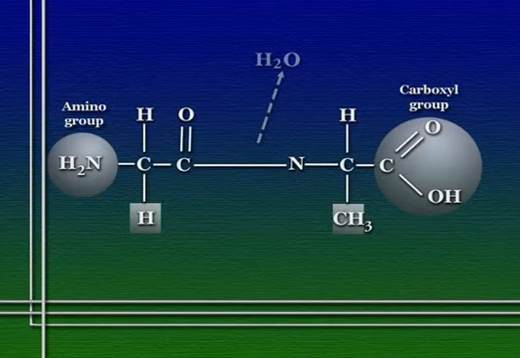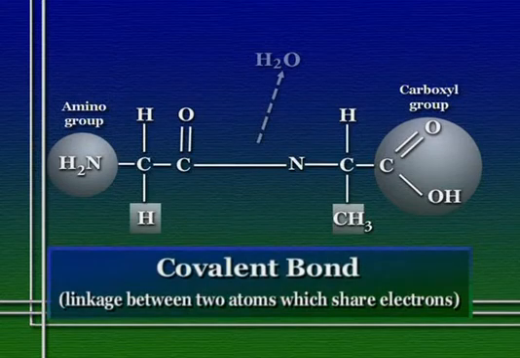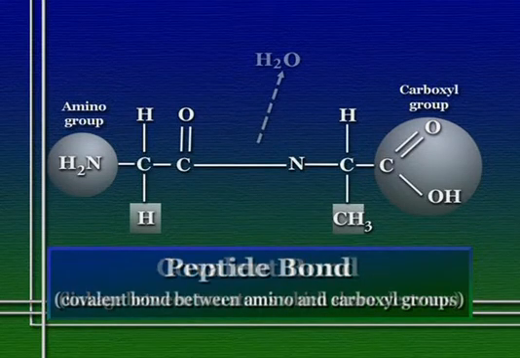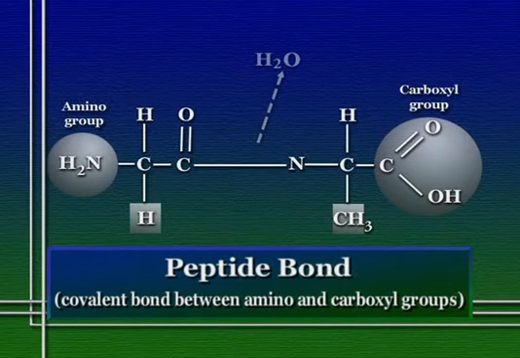The first thing I want to point out is to give a name to this bond because I might use it later on. It's a very strong kind of chemical bond that's technically called a covalent bond. A covalent bond, once built, is very hard to break. And more particularly, for a chain of amino acids, that kind of bond is called a peptide bond. And hence we call a chain of amino acids a polypeptide.